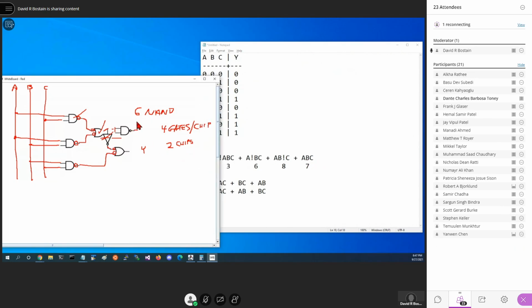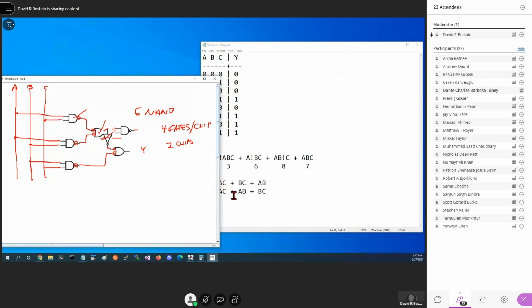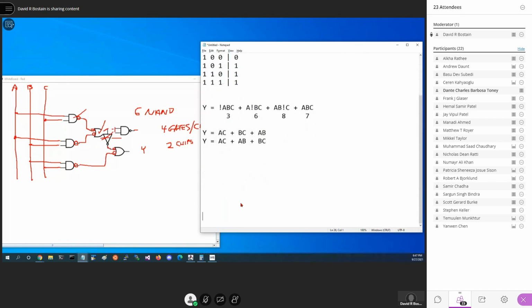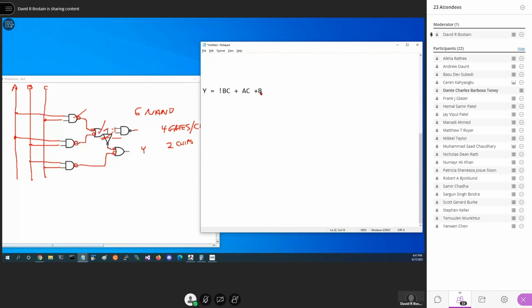So this was not that hard to build. We could, for example, on an exam or something, be given a question like Y is equal to not B C or A C or B not C. We might be asked, is that a minimum sum of products equation?